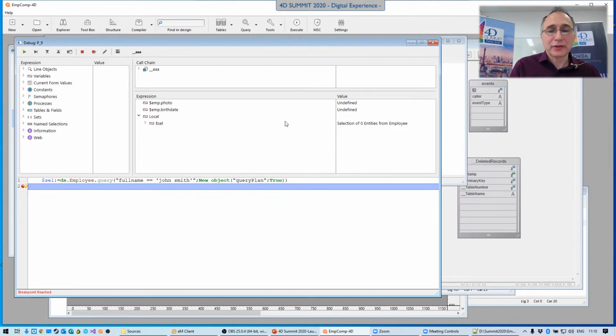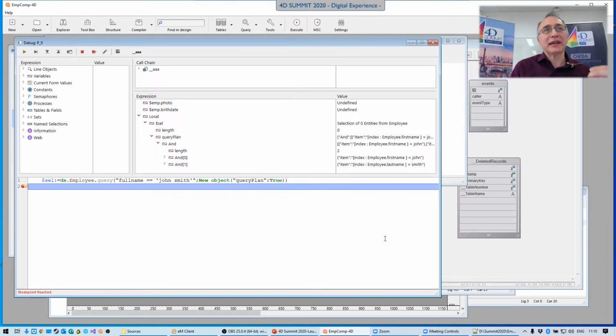So if I run this, it was quite fast. As you could see, it took 1/10 of a second on 1.5 million records, even though it was a computed attribute. And if you look at what happened in the query plan, it's easier to see that way. It did first name is equal John, last name is equal Smith, and it did an AND between both of them. So it's a nice way to optimize and use computed attributes as if they were built-in attributes at the same speed, and change your model. It's also a way to extend or modify your internal data structure without breaking your code, because you can decide later on to use another way to store your internal data, and the computed attribute will still behave the same.